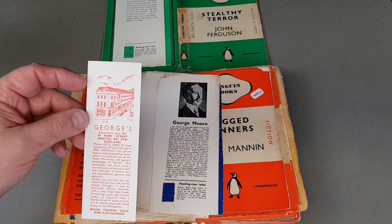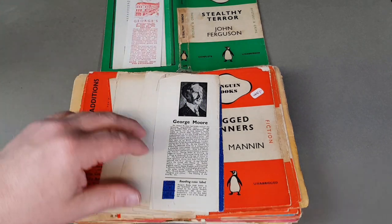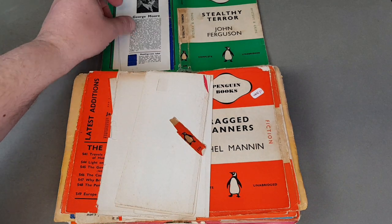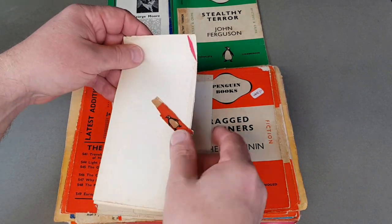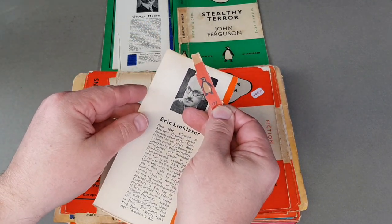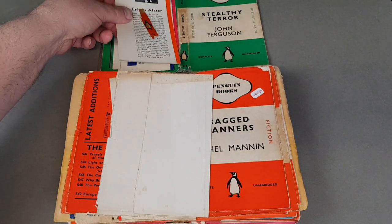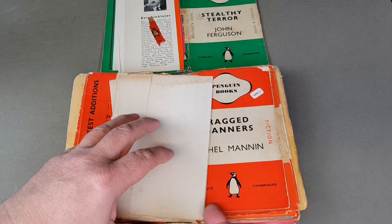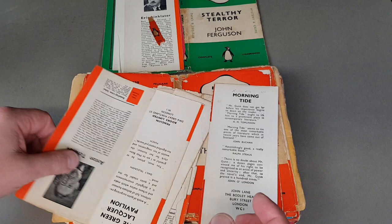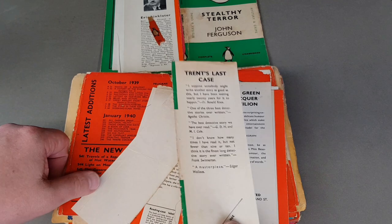George's Booksellers — I remember George's, they did have one in Plymouth for a little while actually. There's a little bookmark there. George Morse. This is literally fragments — bits of Penguin. I can't believe I saved all this to be honest. But in the early days of being a collector this sort of stuff you did keep, because I was always too worried to throw any of it away. I thought well I might need it at some point. I'm not seeing anything that rare yet, although there's a flap of a crime title.